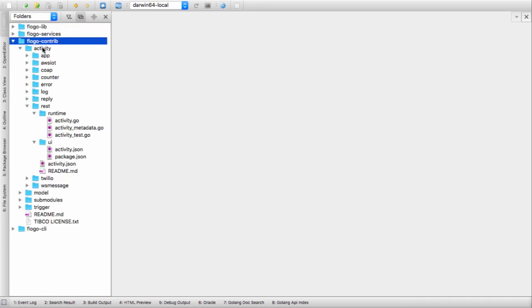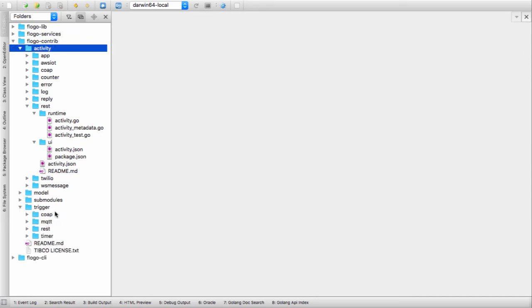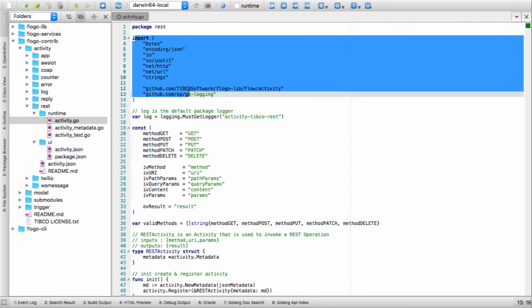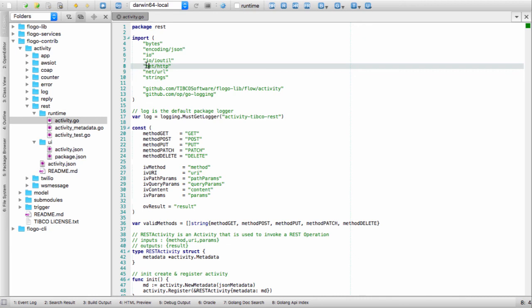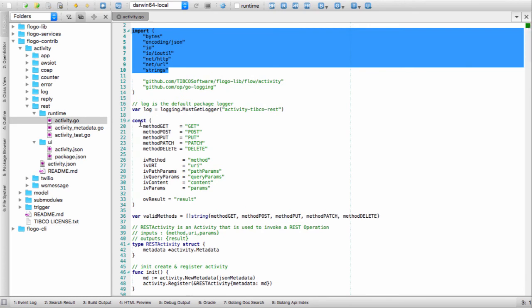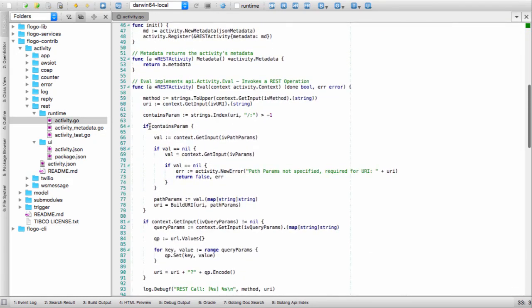The contrib is the one where you have all the activities and the triggers and so on. As you see here right now, the number is a little bit limited, but this number of features will of course increase soon. This is the first release, you have to remember, of Flogo in October 2016. And here we can maybe take a short look at one implementation of an activity for the REST example. Here you see that we leverage all the other Go libraries for I/O and for network communication to implement the invoke REST activity and so on with the constants. And this is some Golang code which you can dig into if you are interested.